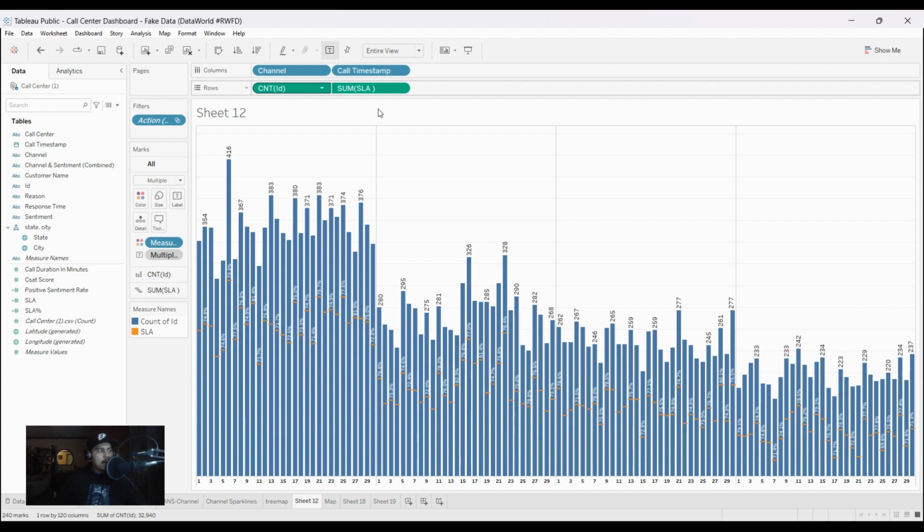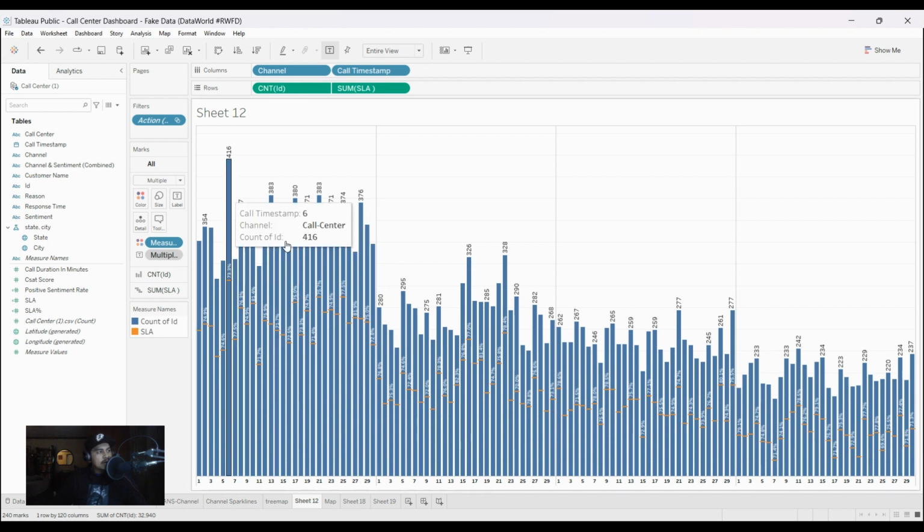That's represented as a bar chart. And then the SLA percentage is represented as a Gantt line. So you can see all the orange lines. That's at the moment basically saying from a distribution perspective, how many of those calls achieved that SLA percentage.